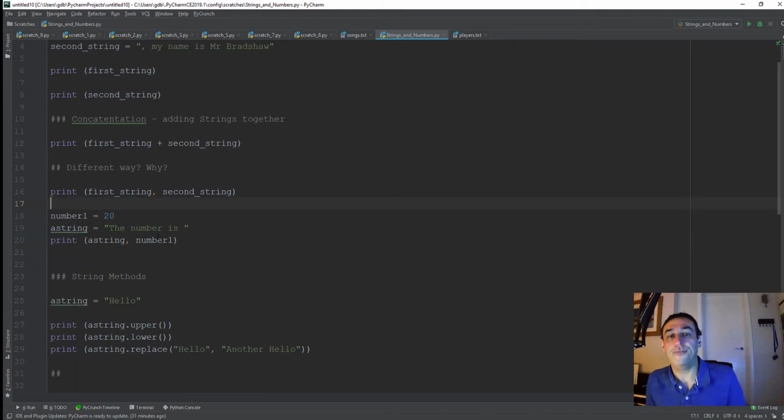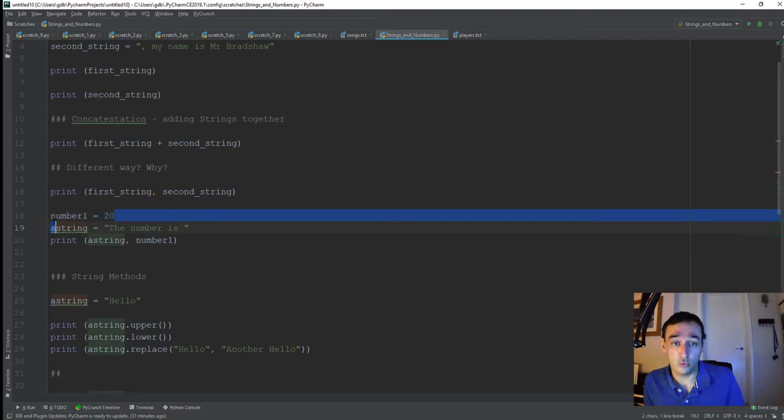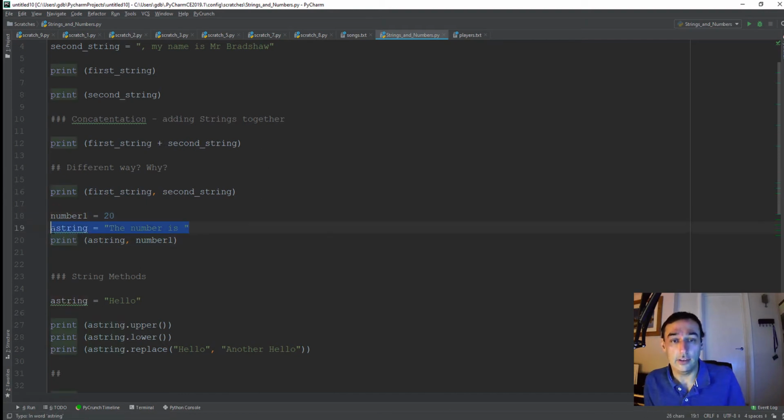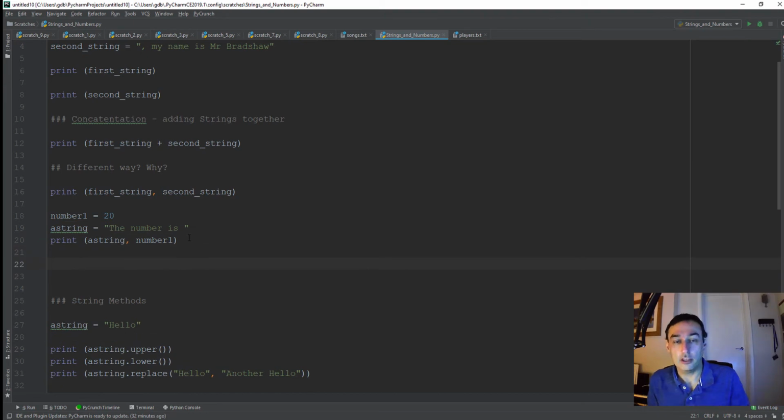Why would you want to do that? Well, if for example you've got variables of different data types and you don't want to add them together, but you just want to display them on the same print line, then rather than using the concatenation feature, i.e. plus, you would just say number 1 equals 20, the number is, and you can add the two together. Now, if you did want to concatenate, you'd have to add an extra command because you can't add a string and a number together.